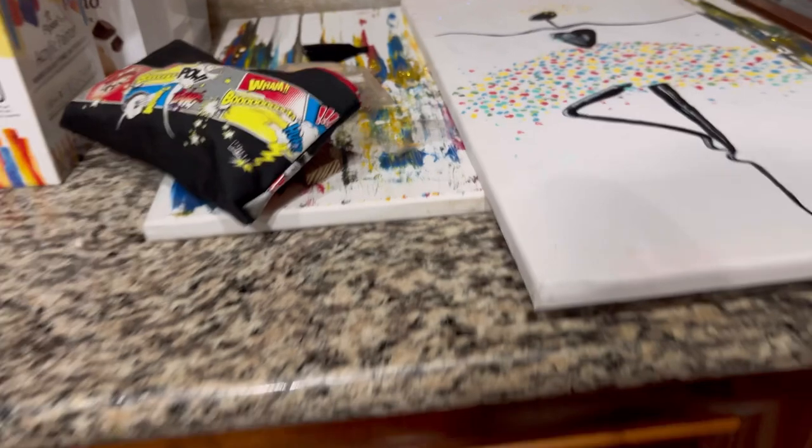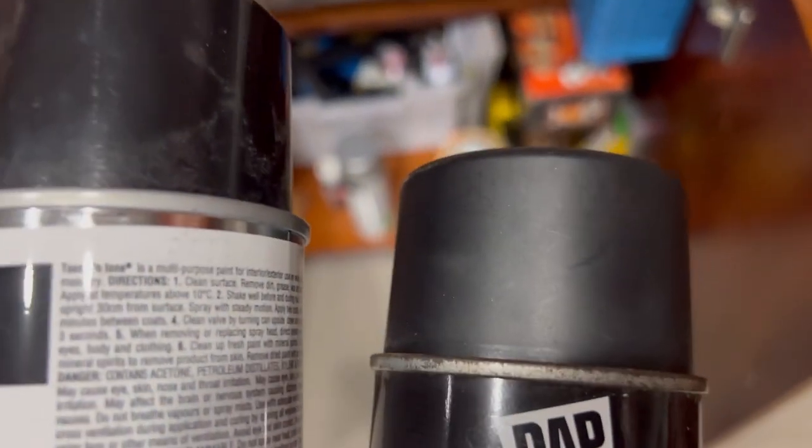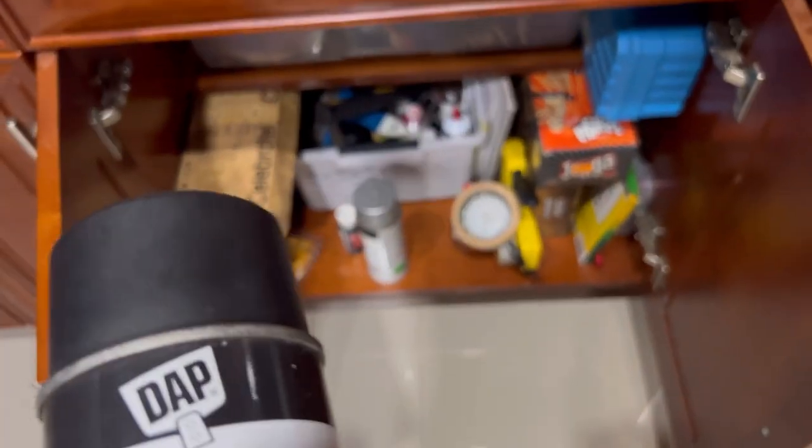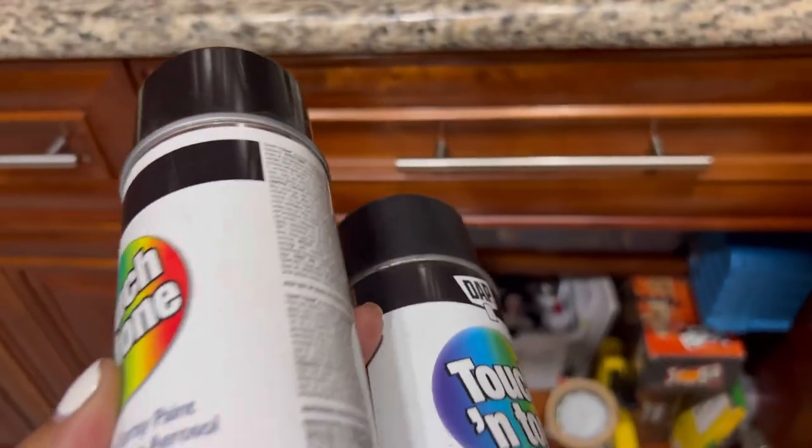It's been a long time since I did this. Hi there, long time, welcome back. So let's go. We're gonna use some spray paint. I have two cans, one almost finished, so I'm gonna use the one that's full, because I don't think they're the same. One looks half black and one looks shiny. So let's go for that.